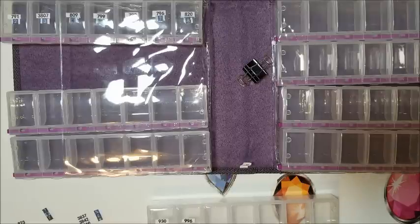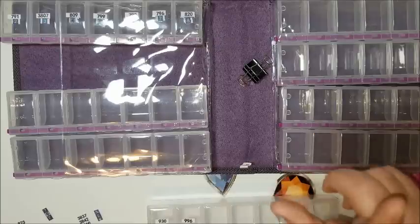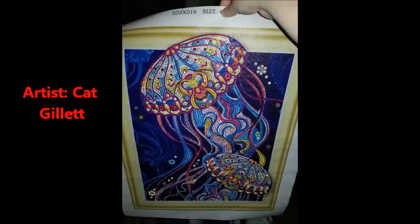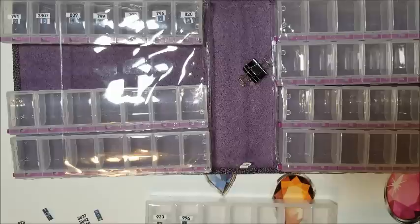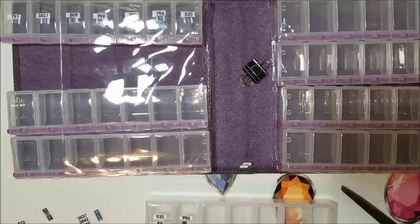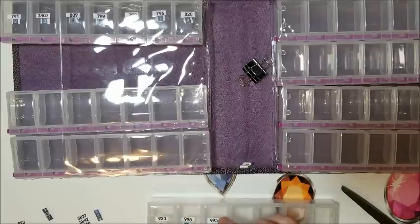Oop, that reminds me. Here, right here, is the first spotlight photo of someone from the Facebook group, one of their finished diamond paintings. And here it is. I am posting these, and I'm not telling you ahead of time who else is going to be in it or how many I'm going to post. So you never know, your diamond painting might show up.